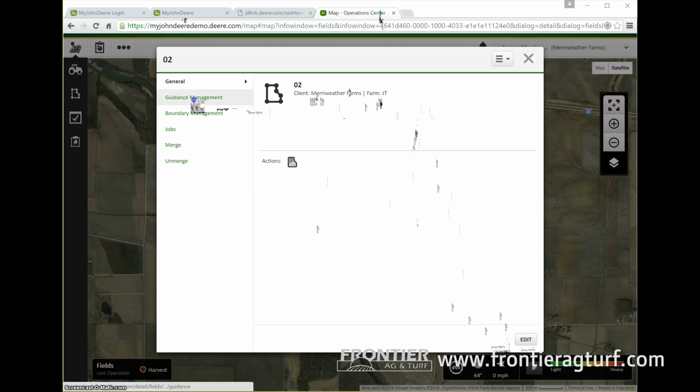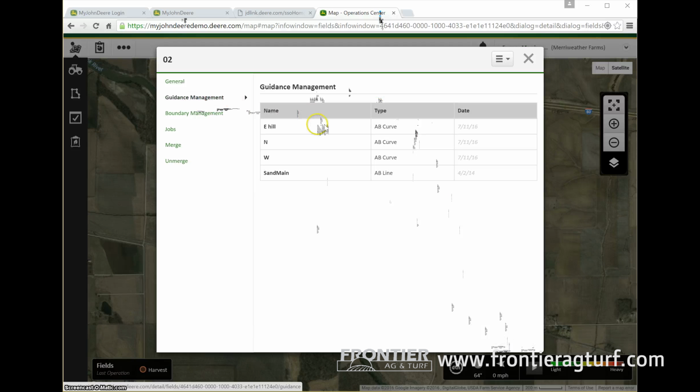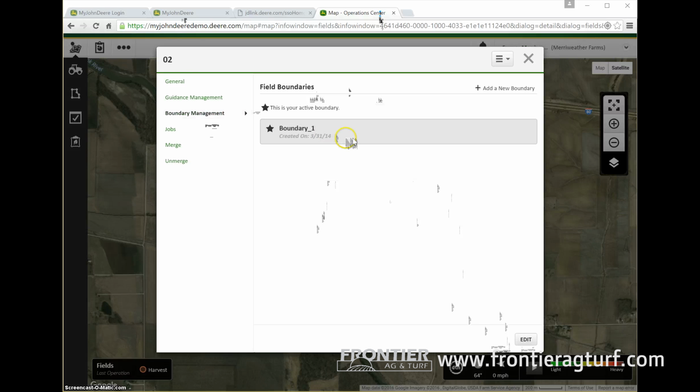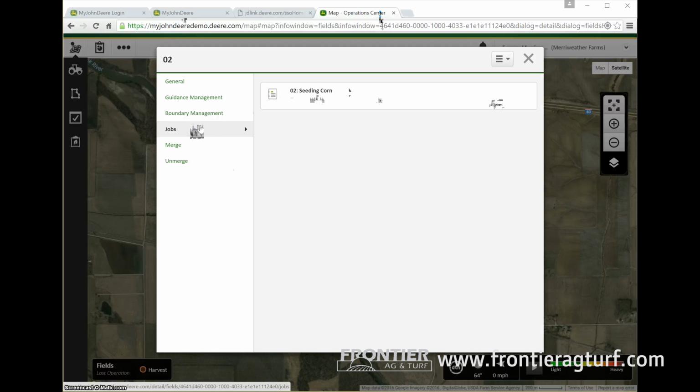We have guidance management where you can see which AB lines or AB curves are saved for that field. In boundary management, we can add boundaries or we can delete boundaries that are no longer valid for that field. We have the ability to send a job task to a specific machine.